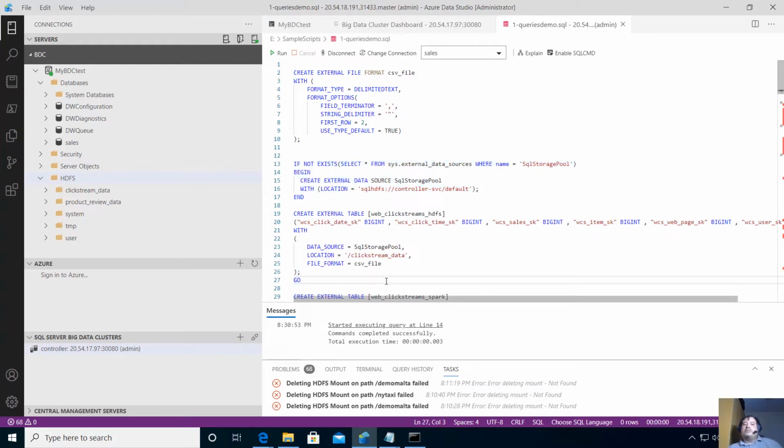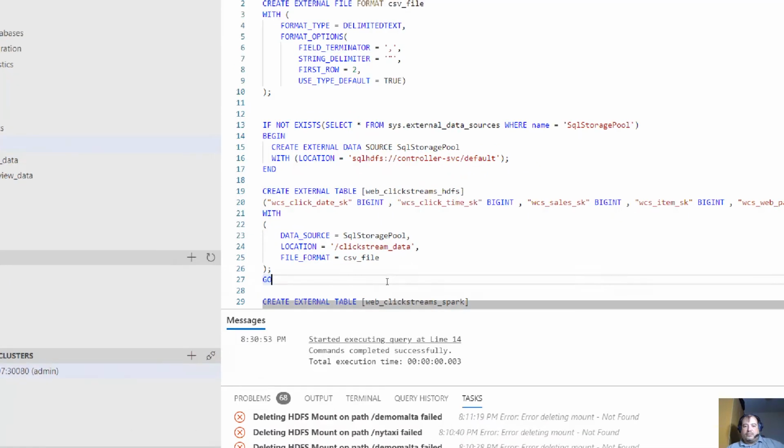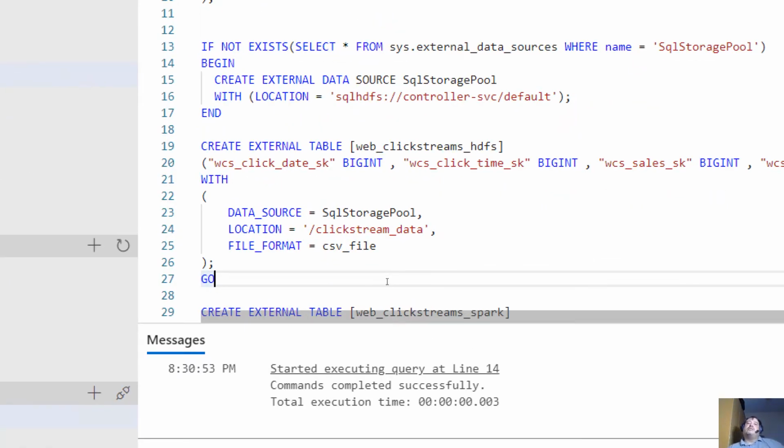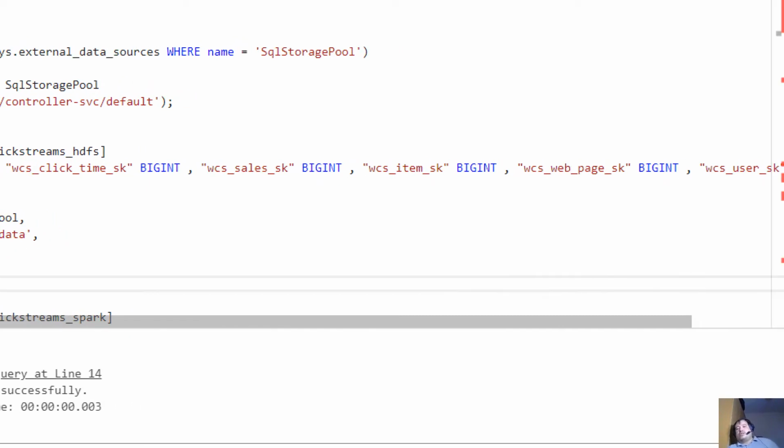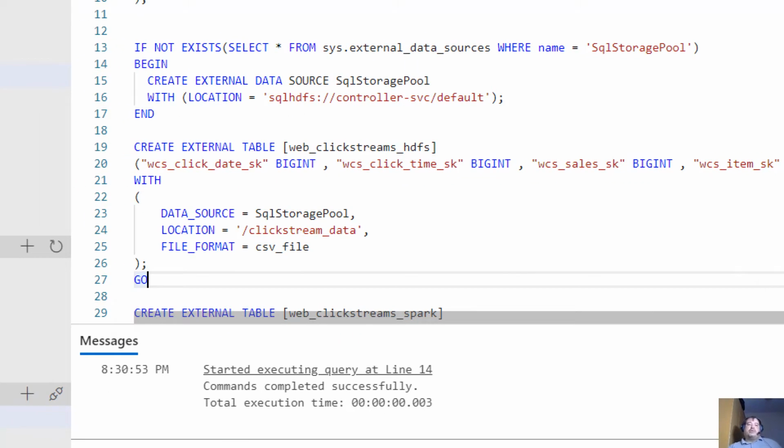Now, let's create an external table. Create external table, web click string ADFS. The table has this end in the name, ADFS, to identify the table is inside the storage pool, inside the ADFS environment. We have the structure of the table, the fields as usual, but note the last part.